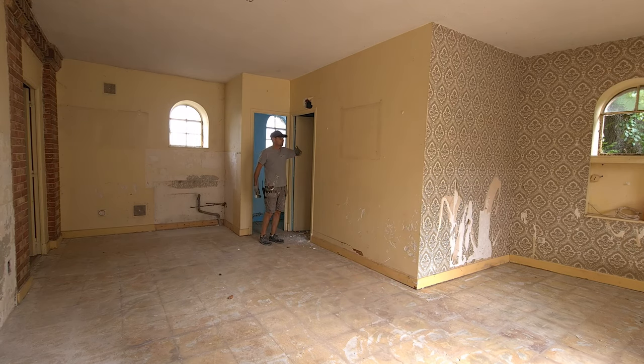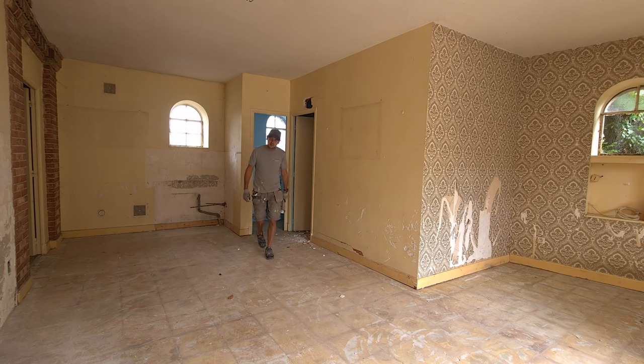Next job for me then is to remove this partition wall. It's made out of lightweight concrete blocks. It's only a couple of inches, so 60, 70 mil thick, maybe more, maybe 100 mil up top. I've already experimented up here, and as you can see, it's going to come down very easily. So it's just a case of smashing it out. There's one piece of electrics I can see in there, so I just need to be careful with that. But the power is all isolated to the whole Gite at the moment, so it's not too critical. So I'm just going to knock that down, and that's that out of the way. Some more tidying up afterwards.